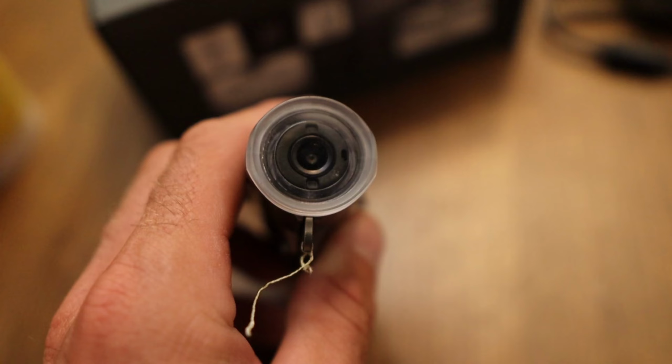Today I got an email about testing out this underwater camera, so I figured I'd give you guys an unboxing video. Let's just go ahead and get to unboxing. We're gonna try to get some underwater shots for you guys. This is the camera right here. This is the Canfish Fishing Cam X.